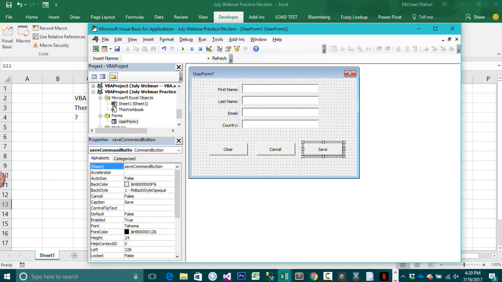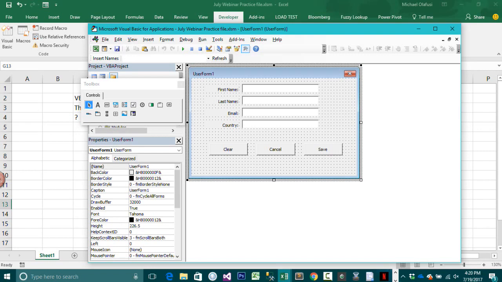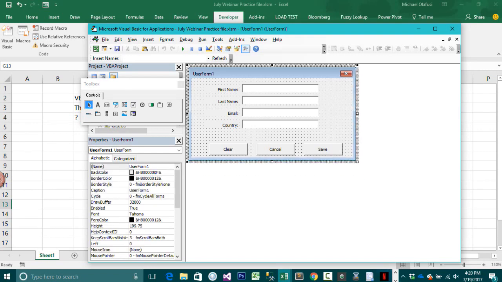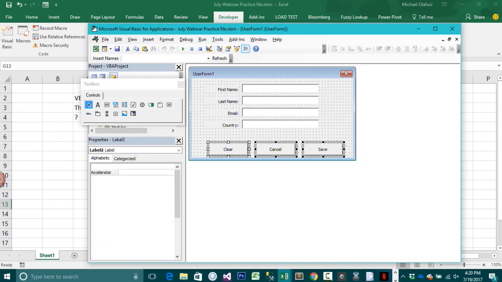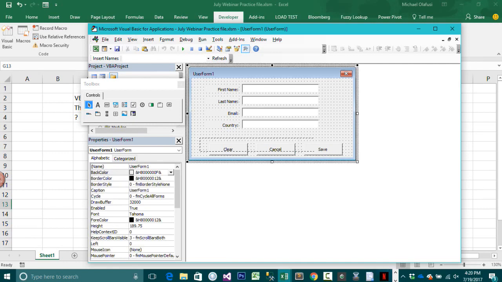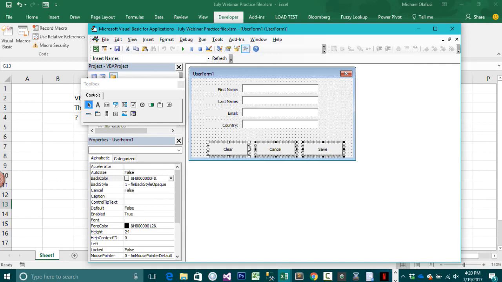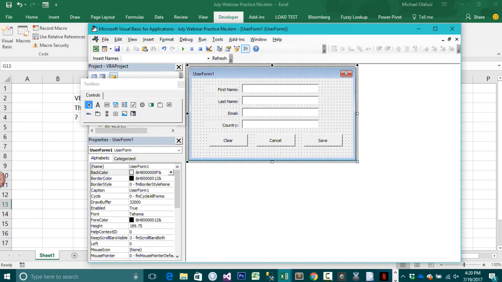Okay, so let me just reduce the size. Okay, so this is good, right?